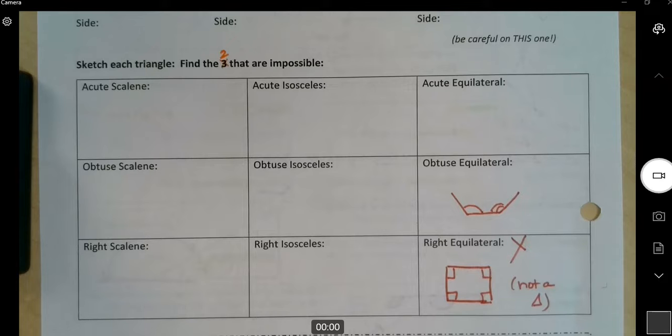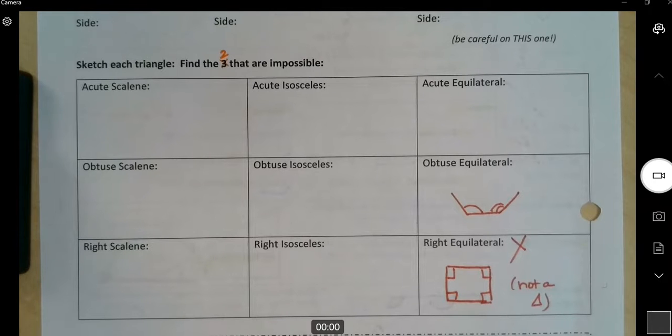So the interesting thing was, where Mr. Logan and I got this activity, they said 3. And there's not 3. The rest of them are all possible. But if I told you 3, would you be looking for a third one? Because I'm over here listening to a conversation about acute scalene, and I'm over here listening to a conversation about obtuse isosceles. And what you're thinking and what you're doing and grabbing the pencils and the rulers and drawing is great thoughts. Should we keep it 3 so that we keep thinking and looking and trying?